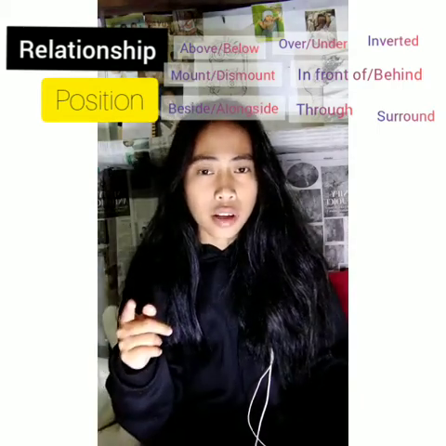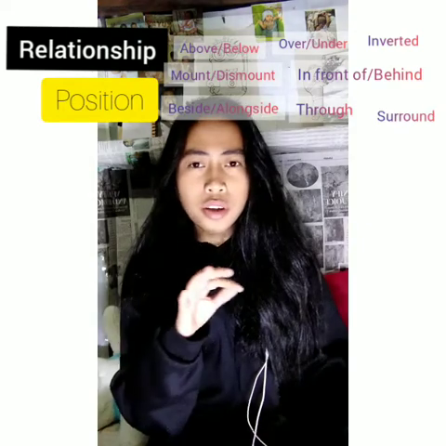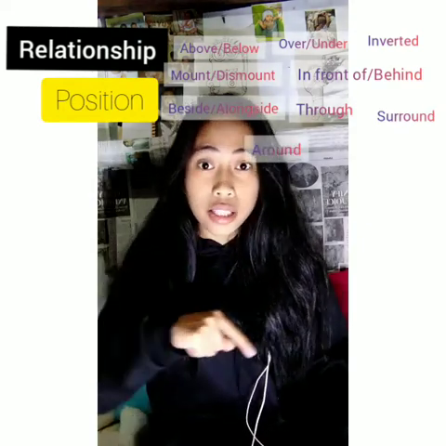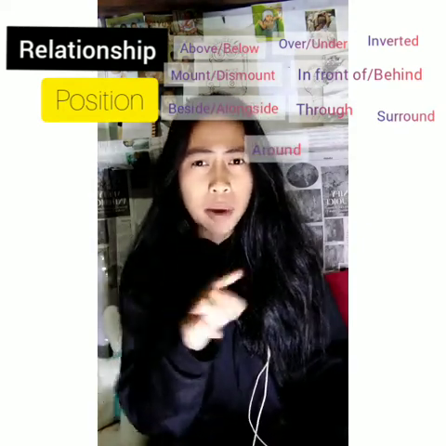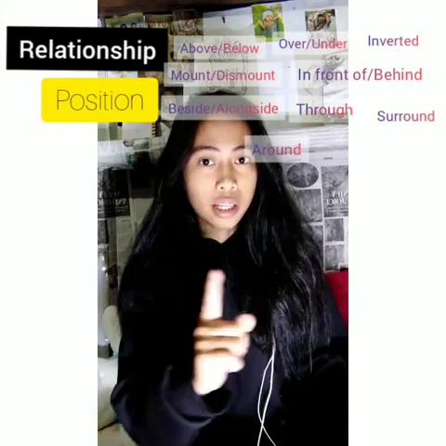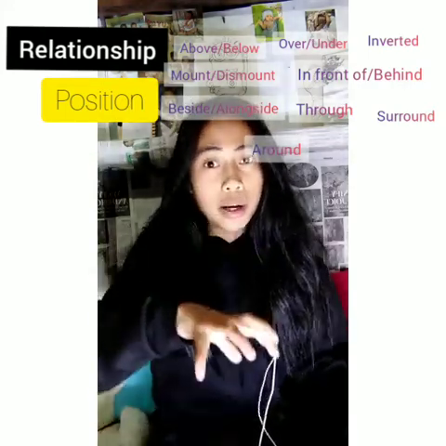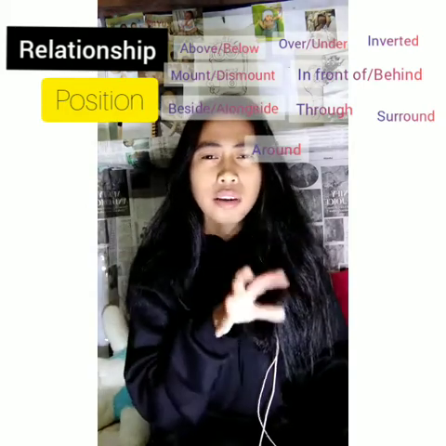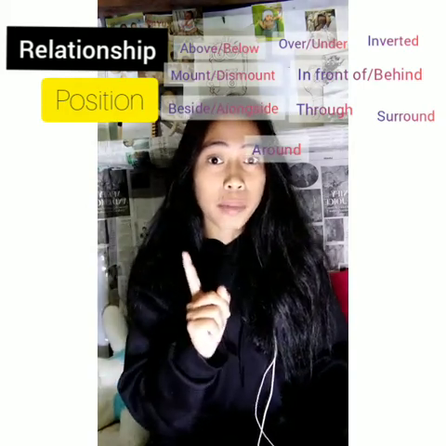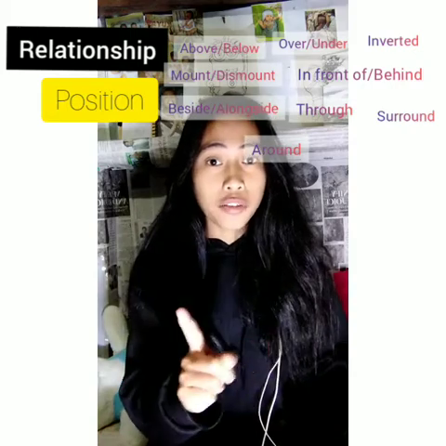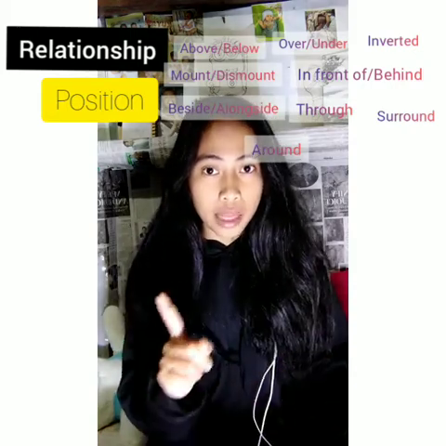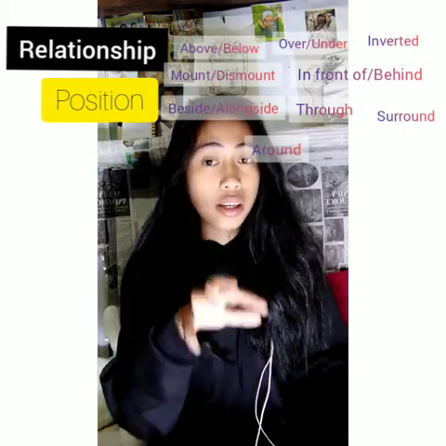Next is around. Ang pinagkaiba nito is yung surround is nakatayo lang sila palibot. Ang around naman is moving. Kumbaga, nag-iikot sila. Katulad na, kunwari, meron isang bonfire. Then, nandoon ang mga bata. Then, naglalaro sila. Then, nag-move sila paikot sa bonfire. Around. Nag-move, and surround is nakastay lang.